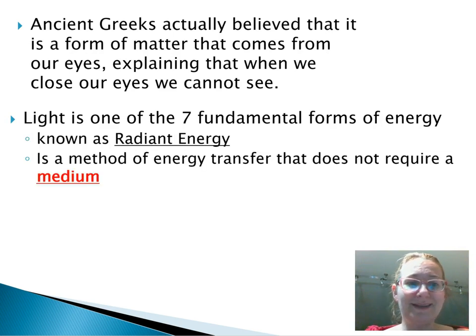So recently, light is known as one of the 7 fundamental forms of energy. Actually, it's known as radiant energy. Light also does not require a medium for its energy to be transferred. Now, a medium is basically just a substance that makes the transfer of energy possible from one location to another. If we think of electricity transferring from, for example, the wall to a lamp, the medium in that case would have been the electrical wire. Well, light doesn't require a medium to transfer from point A to point B.